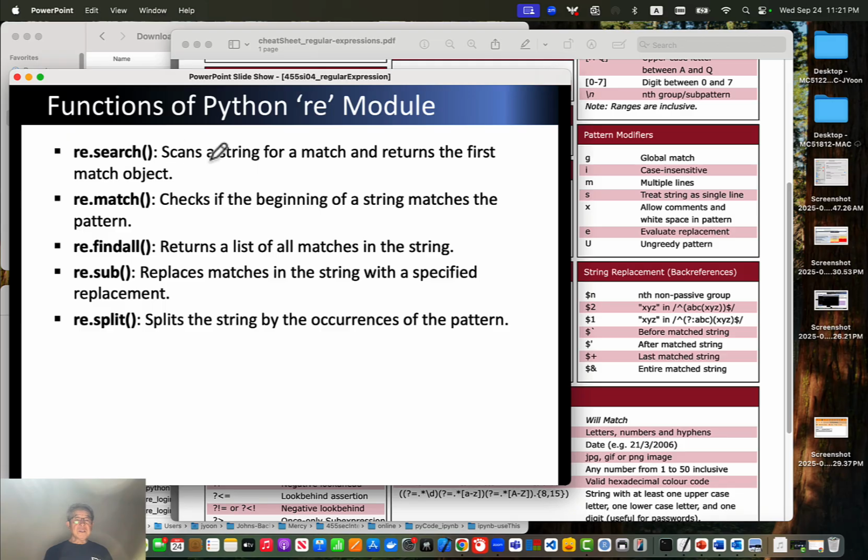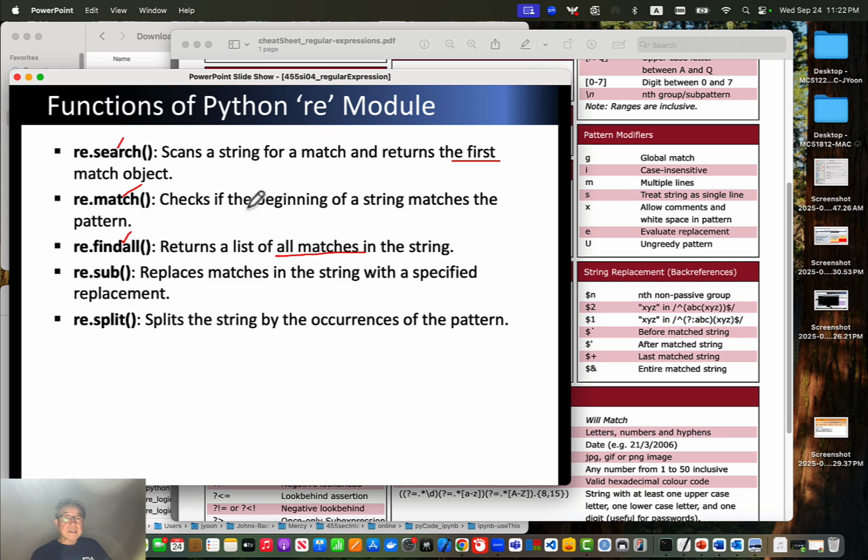For example, if you want to scan a string for a match and return the first match, then you can do search. If we want to find all matches, then you need to use findall. Search returns only the first match. If you say match, then it checks if the beginning of the string matches the pattern.